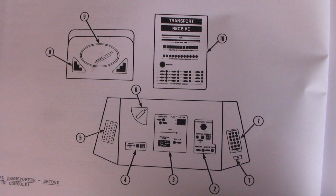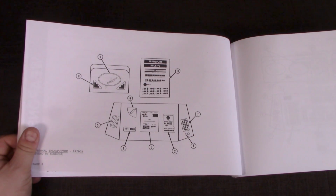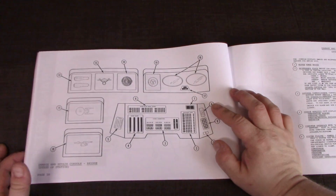Here's the little personal transporter. Internal transporter bridge, stand-up console. This console transmits and receives small items within the ship. For example, a crew member might request the engine room to send him a pair of pliers. Wow. So just a small tiny transporter. I didn't even know that was there.